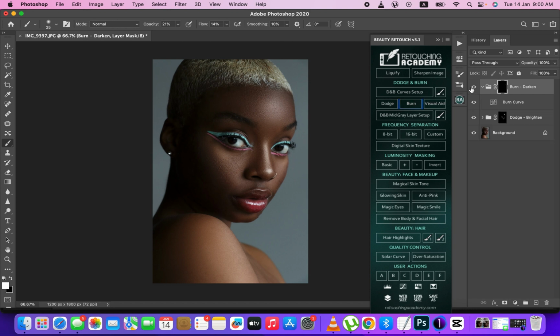We're going to burn. So I just clicked on burn, and I still use my brush. I have to go back and reduce the opacity back to 9, and then I start working over the dark areas, still using my brush tool and setting the foreground color to white.